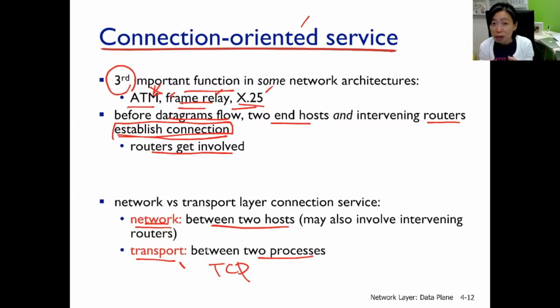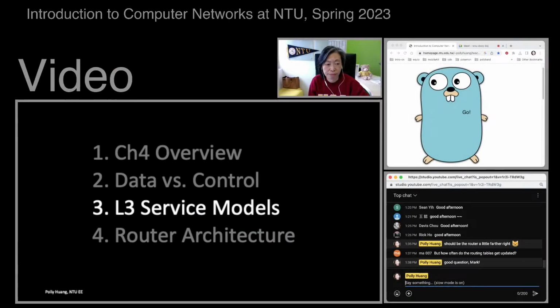So just be clear. The Internet, the subject we're talking about and will continue to talk about, does implement connection-oriented service at the transport layer, but not at the network layer. In fact, when the Internet was designed, it had this complexity-at-the-edge mindset, so that we don't do complex things in the network layer involving the routers. All right, so L3 service models: generally two different models, but the Internet is just the connectionless model.